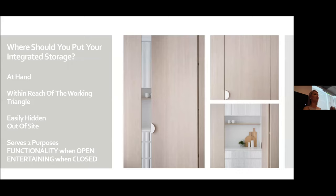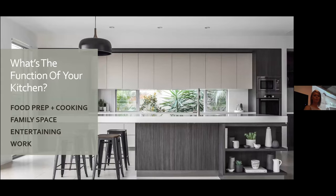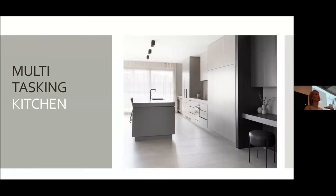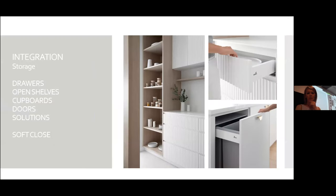Well, it just depends. What would they be like? Just recently, they all came out with these curved island benches. And my daughter's going, yeah, but if you've got an L-shaped kitchen, it wouldn't look any good. It just depends on where your island bench is always going to line up with one row of cabinetry. See if I've got, maybe I haven't included an image of a rounded bench top. This kitchen here has a rounded bench top.